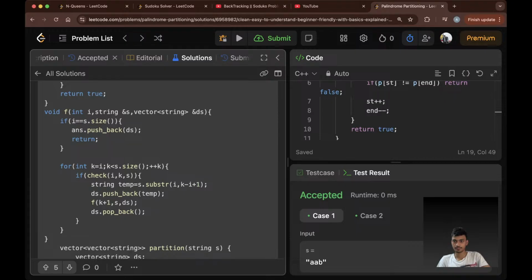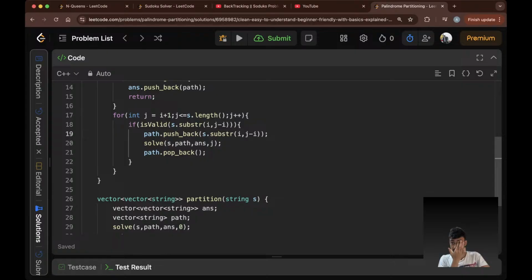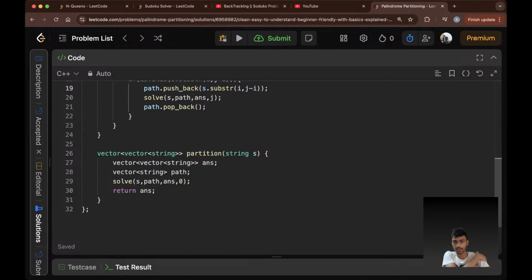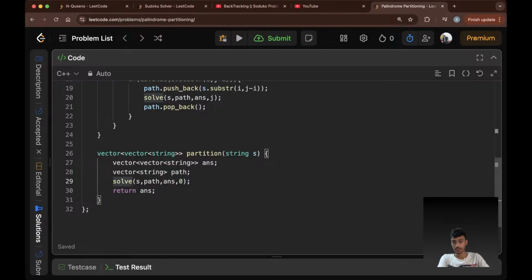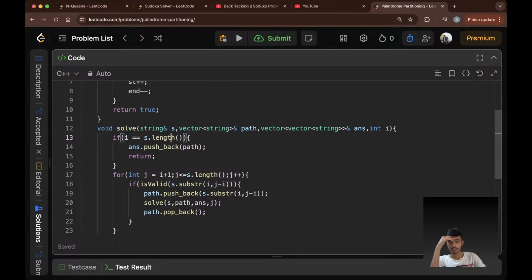Also, see what you have changed. Pretty simple. What I have done is that we have made an answer path where we are storing the strings from the front, we are checking and putting them in our string. So the solve function returns the answer. The solve function has input, output, answer and index. If the index reaches the string's length, just push that element and return.